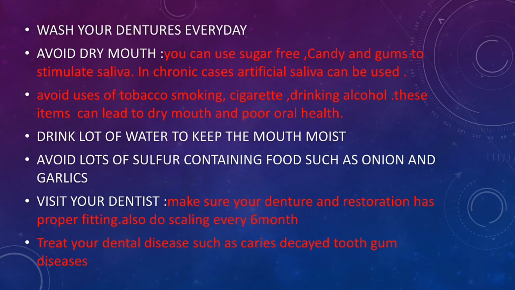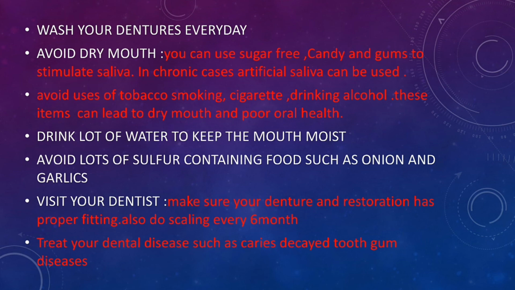And the next one is to wash your denture every day. If you are using a denture, make sure to take it out and clean it before you use it. And avoid dry mouth. If you're suffering from dry mouth, you can use sugar-free candies or gums to stimulate saliva. And in some chronic cases, artificial saliva can also be used. And also avoid the use of tobacco, smoking, cigarettes, and drinking alcohol. These items can lead to dry mouth and poor oral hygiene.